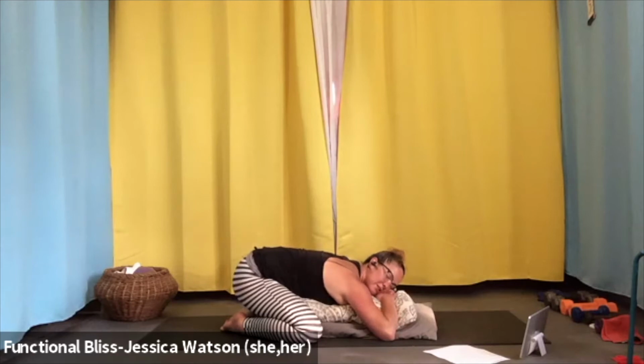And then maybe let your eyes close down and just invite some softness back in. Start down at your feet. See if you can soften your toes and the bottoms of your feet.